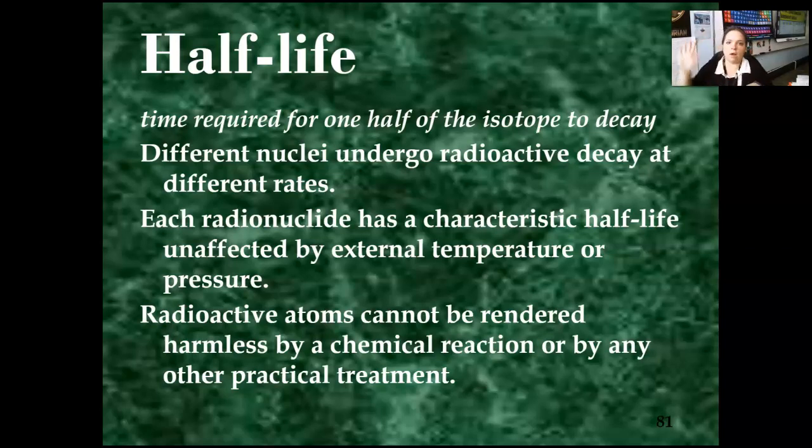It doesn't matter what's going on around it. It could be burning. It will still stick to its pace when it comes to decaying. Radioactive atoms cannot be rendered harmless by chemical reaction or by any other practical treatment. Like I just said, you could put it in a fire and it's not going to do anything, because that's not part of its makeup. It's intrinsic. So at the moment, we don't have anything that can speed up the process.